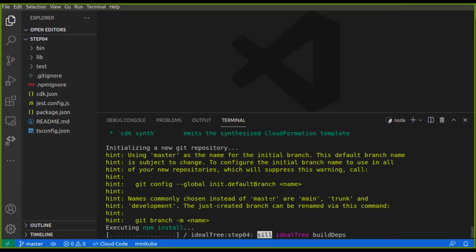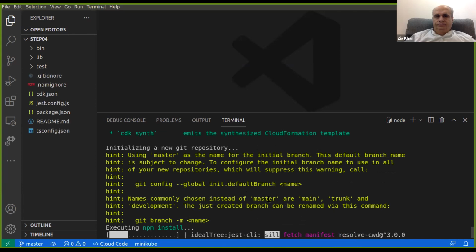What it will do is create a demo directory for us, so we can easily create our architecture on that. Exactly. What he is doing is setting up the project so that you can start writing code.